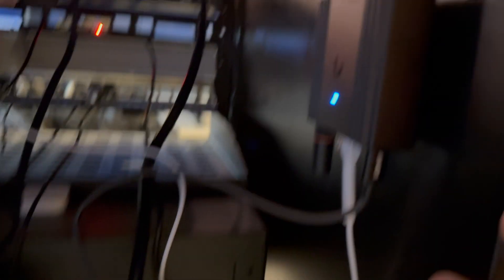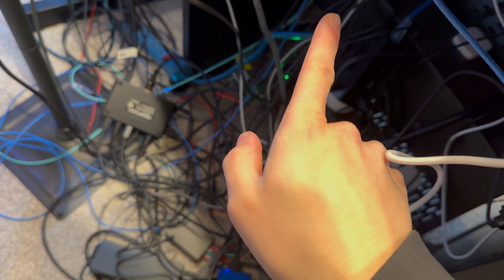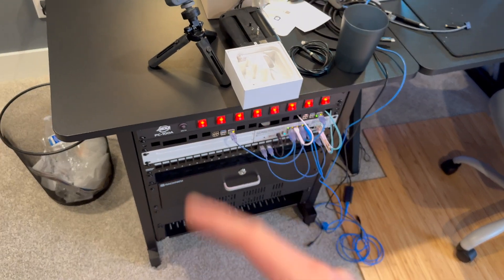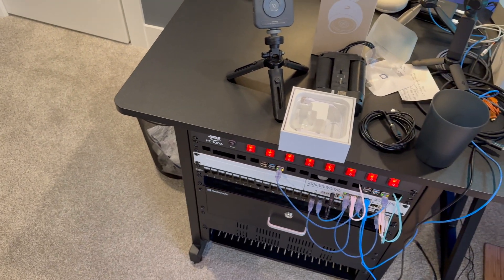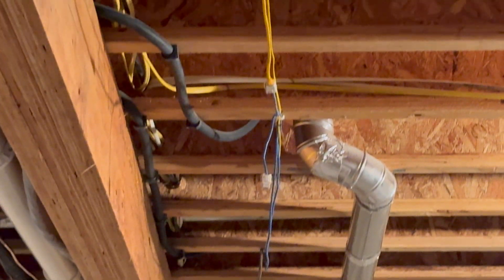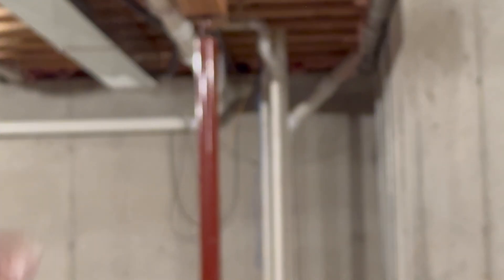Around back here we have a huge mess, but outside of the mess, we have something really cool. This is the UniFi Mobile Router Ultra. This gets a cellular connection from T-Mobile — I have an unlimited plan — and that brings in a second connection, pops it into that switch, comes out through the fiber via a VLAN, and that is how I get my secondary WAN. So we have primary internet which is fiber, and then we also have the backup internet from the Mobile Router Ultra. We also have a couple of backup battery options: an EcoFlow and a Jackery that I can use during power outages. Everything here is on a UPS, but if something critical is happening I can grab the EcoFlow or Jackery to temporarily run my stuff.